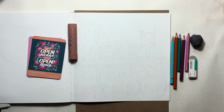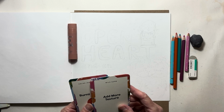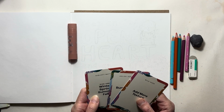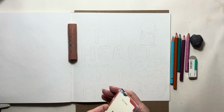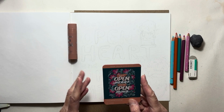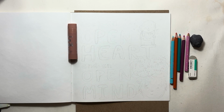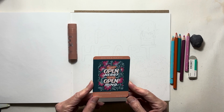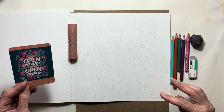But anyway, I pulled the next batch of Endless Art Challenge cards, and at first I thought, oh yeah, this is a good group. It says to pick a season. Color is burnt orange, and the wild card is add more texture, which I love texture. But then I looked at the draw this in your style cards, and I thought, oh, you know what? I like lettering. My lettering is very kind of loose and rough and childlike, not all polished like this.